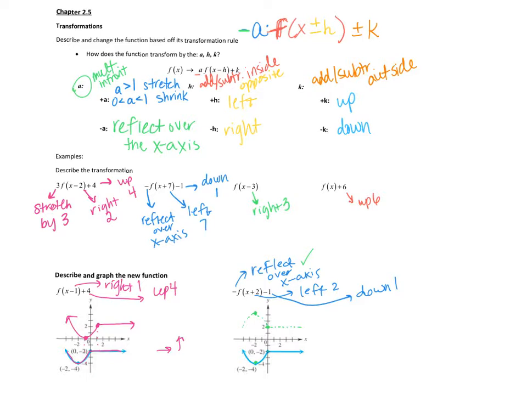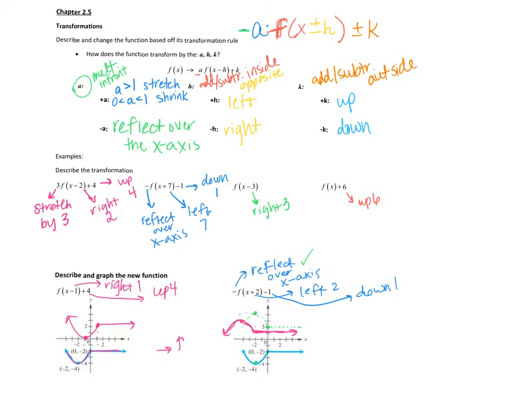Now let's actually move that left 2 and down 1. So I'm going to go left 2, down 1. I'm going to go left 2, down 1. Oh, I did not draw that very good, but it would look in the end something like that pink function there. All right, so it's okay if at every point you have to put the new point and all that.